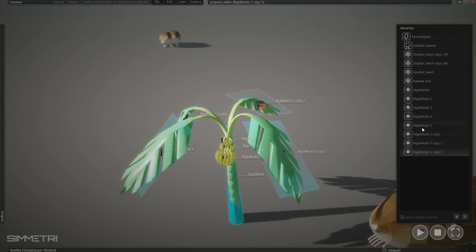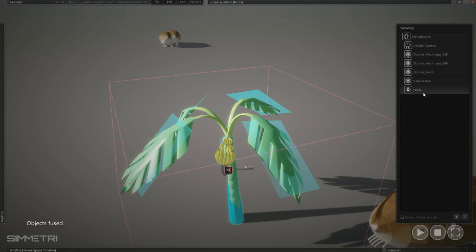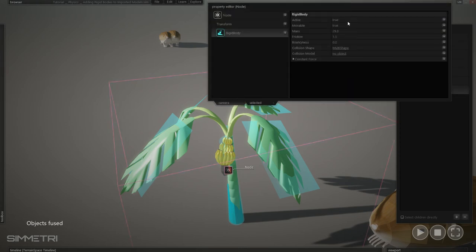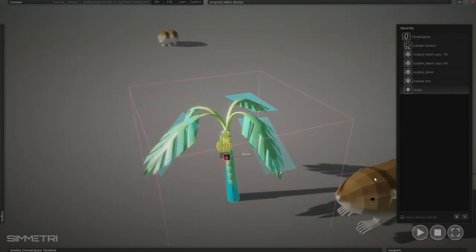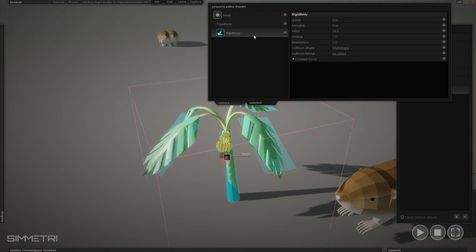We're going to select the bottom one, hold down Shift and select the top one for a multi-select. And then we're going to press Control D. Control D fuses them all into one thing. And this is basically the banana tree rigid node. And then we're going to make sure that that rigid body is not movable.